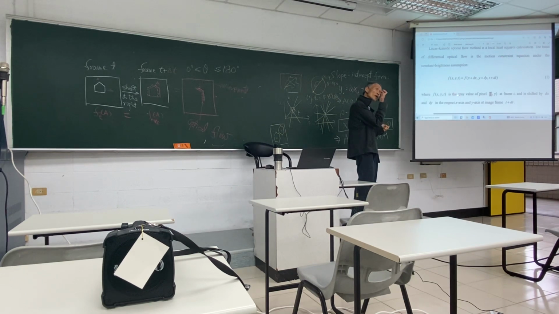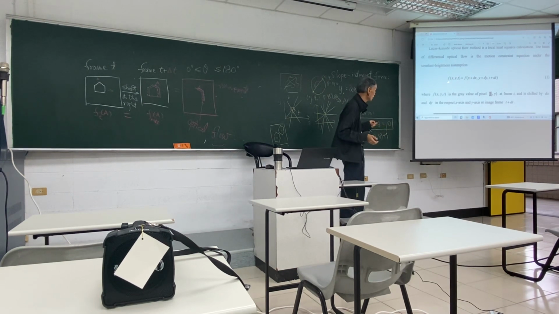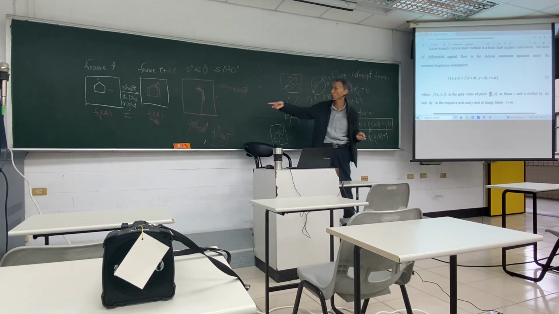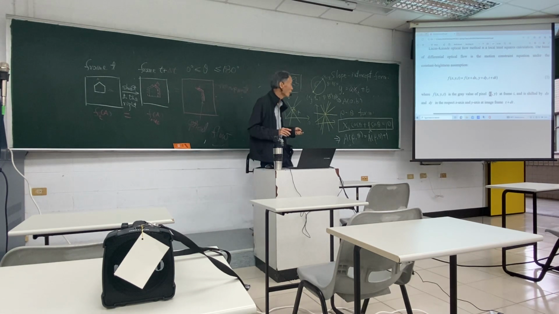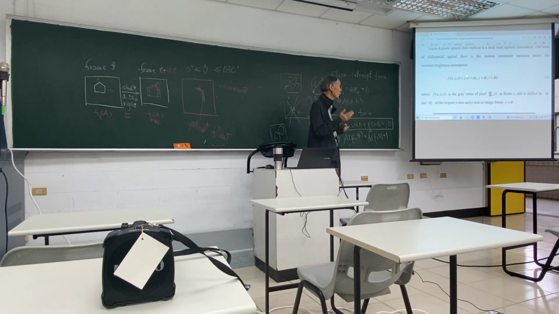Because we are talking about video, it is three-dimensional: x, y is a spatial location in the image, and t is a time frame. Now we shift by delta x, delta y, because it can shift in any direction. For this case, we shift only dx, there's no dy. And the time has also changed from t to t plus dt, at a different time.